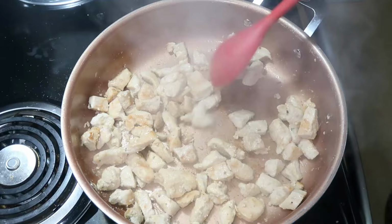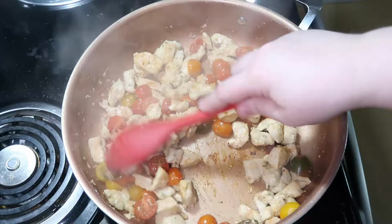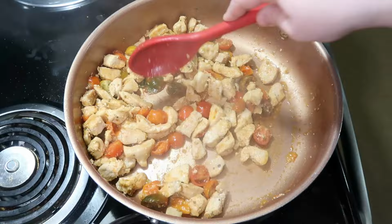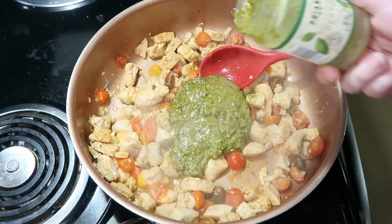Once the chicken was fully cooked, I added in about a cup of grape tomatoes that I halved and let that cook for another 2 to 3 minutes. I kind of went in and smashed those tomatoes to get all the juice out and help contribute to the sauce. And then once I did that, I added in 1 jar of pesto sauce. This is like an 8 ounce jar, I believe, from Aldi.